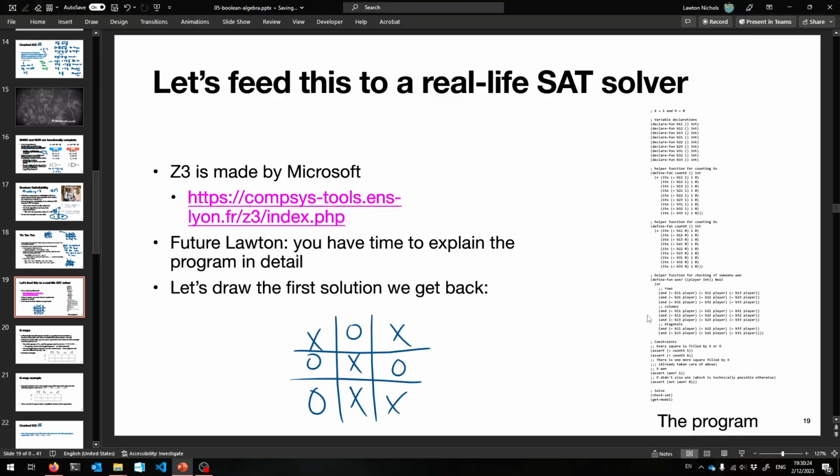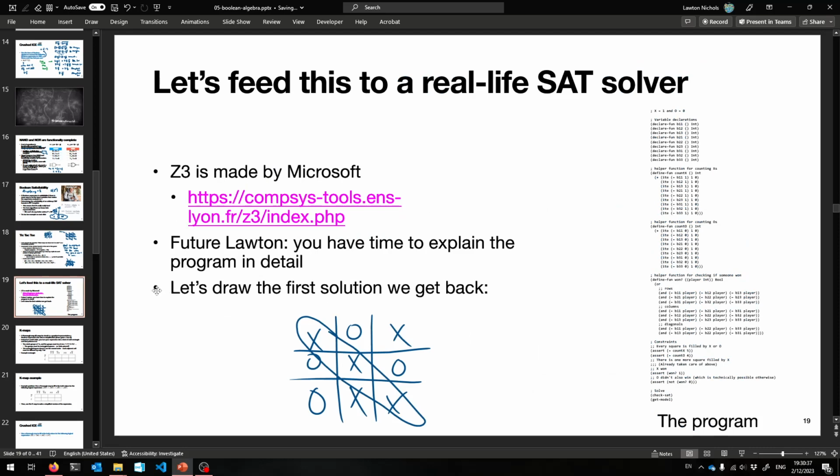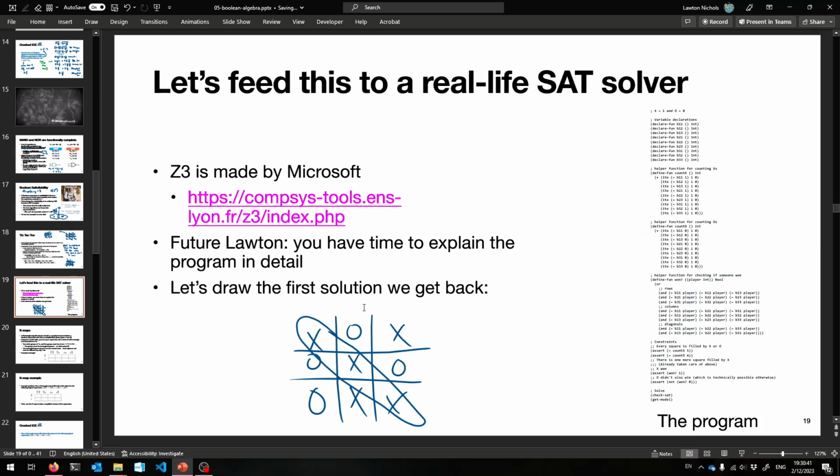And so that is how the solver came up with one way to make X win the game according to all of your constraints: you have to have this many X's and O's, and you have to make sure that X won and O did not. That's what you have to think about when you're using a SAT solver. And so you know how to solve for satisfiability, and now I've kind of just taught you how to ask a satisfiability solver a useful question. Okay, so that is what I wanted to talk to you about, and hopefully that makes enough sense.